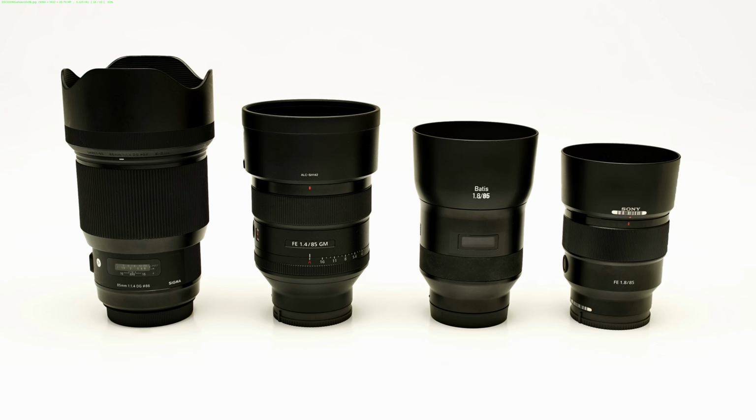One thing I wanted to mention I like about the Sony is that it also has the button here, just like the GM, so you can use it for IAF, which is really great.